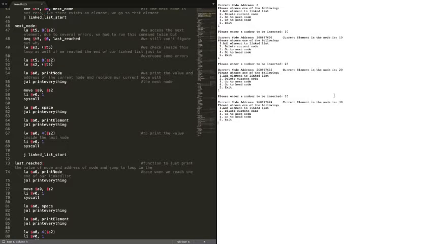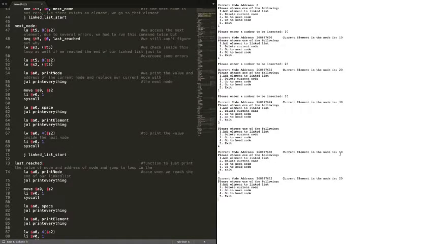Now, my goToNext function, if I call it right now, will just go back to the loop because my current has no next since it's in the tail. Now, if I go to head, as you can see, it jumps back to head, giving me the same address the head has and the same element that head has. Now, I can traverse through it if I choose to, that is, if I press 3 and press enter, you can see that I go to the next node in the linked list.